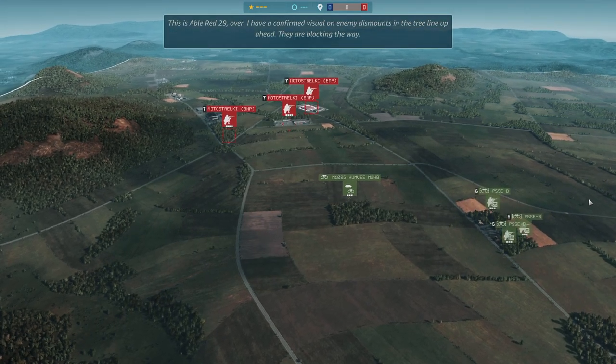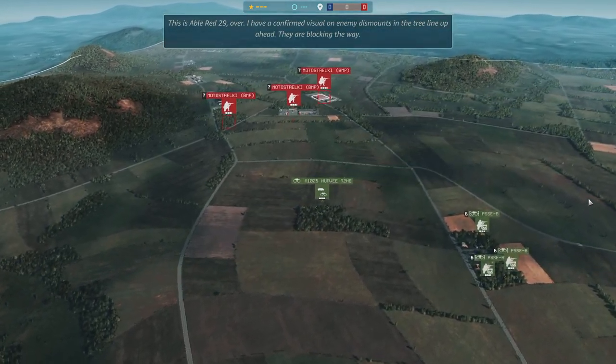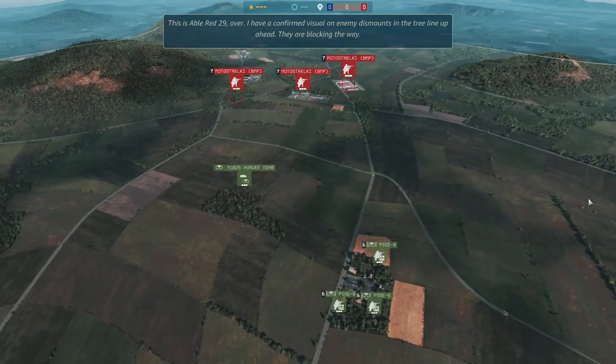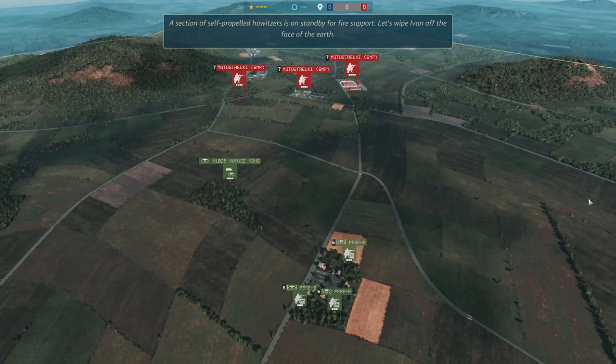This is Able Red 2-9, over. I have confirmed visual on enemy dismounts in the tree line up ahead. They are blocking the way. A section of self-propelled howitzers is on standby for fire support. Let's wipe Ivan off the face of the earth.